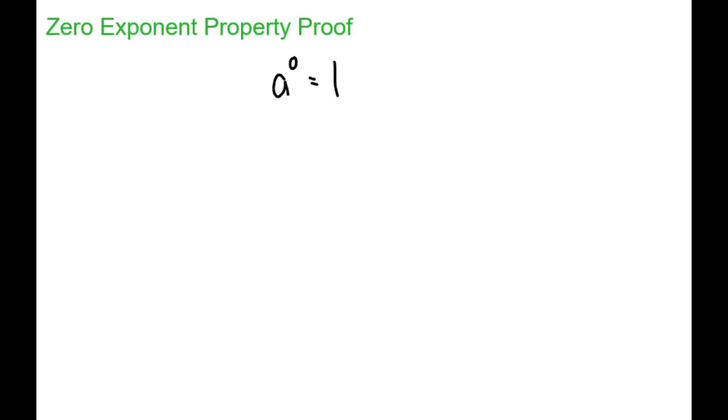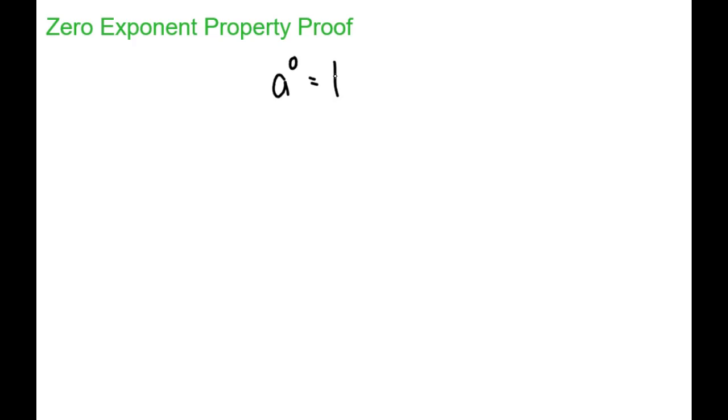The last thing we're going to go through in this lesson is a proof showing why the zero exponent property works. That's why any value, any real number raised to the 0 power is going to be equal to 1. So in the end, we're going to show why a raised to the 0 power, some real number or expression raised to 0 power, is always going to be equal to 1. And when going through a proof, we have to use variables in our proof. We can't use actual numbers.